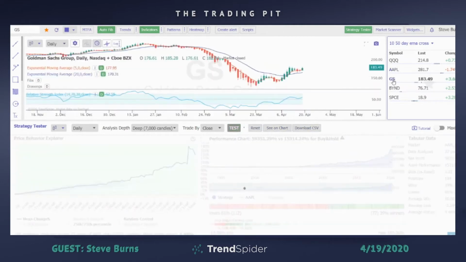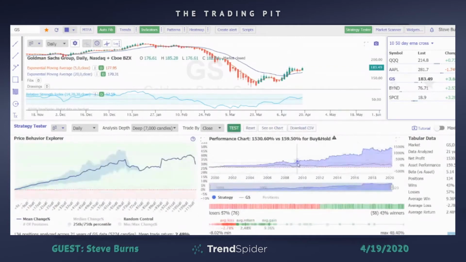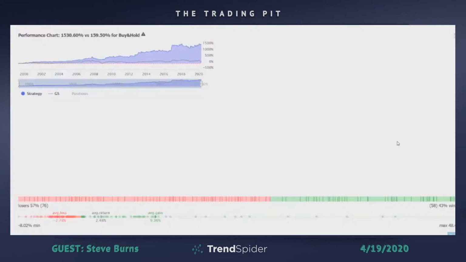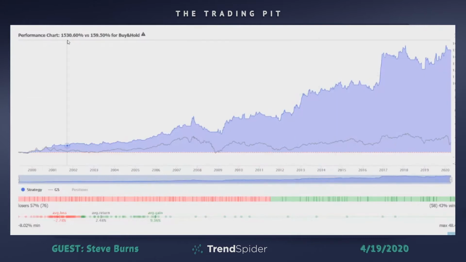Then even financials, Goldman Sachs, the premier investment bank, it returned 1,530% using the 520 cross, and only 159% versus buy and hold, because during the financial meltdown, you got just annihilated back when Goldman Sachs got down to what was about $70 a share. So you avoided that. You were at equity highs here and went to cash, and didn't have that drawdown. So you came out a lot ahead as the 2008, 2009 financial crisis ended in March 2009, and you started going back higher again. You're starting at a higher point.